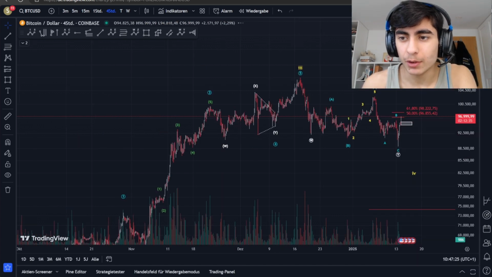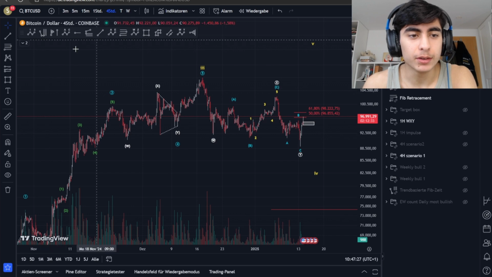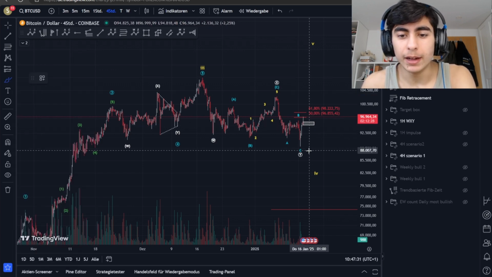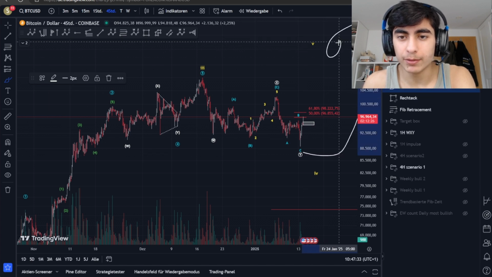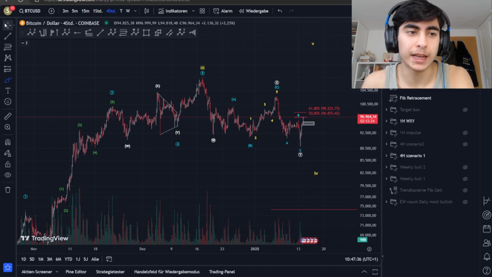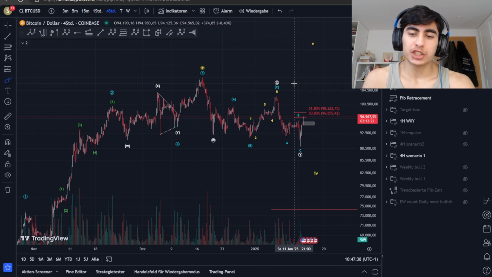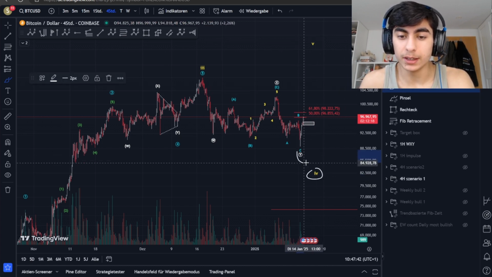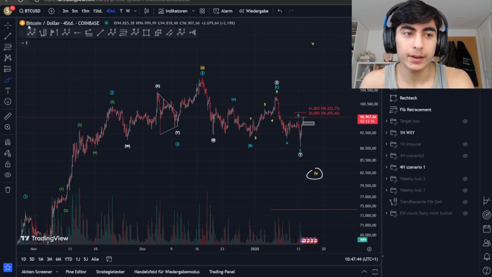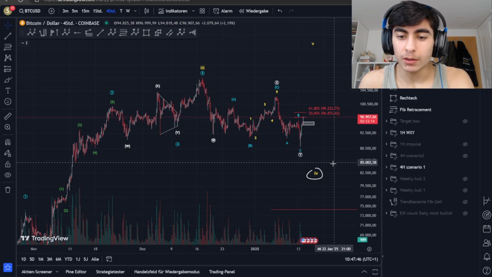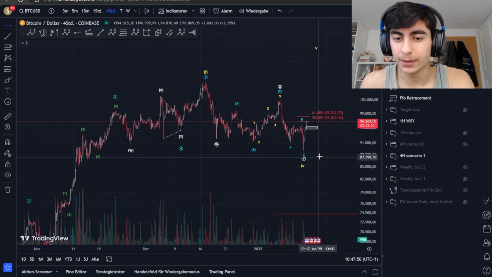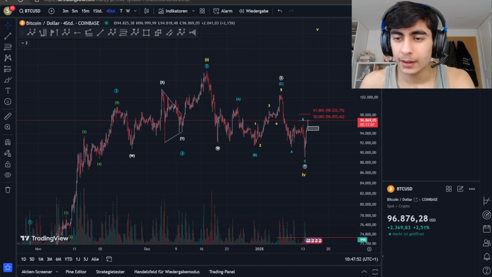So of course, on the 4-hour chart, our main scenario remains that we are still looking for a wave 4 and eventually looking to finish this wave 4 to look for a wave 5 to the upside. So there actually is now a possibility to count this wave 4 as finished here in this wave Y because of the possibility of this being a finished zigzag to the downside, right?